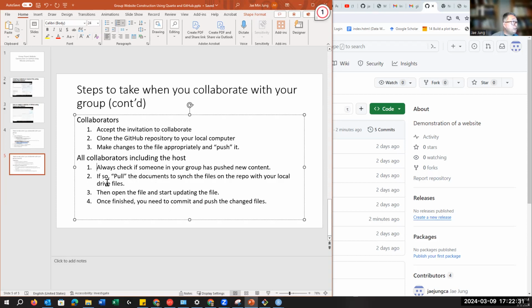If there are changes, then you want to pull the document to sync the files on the repo with your local drive files, right? And then you open the file and update it, and when you finish, you commit and push the file.